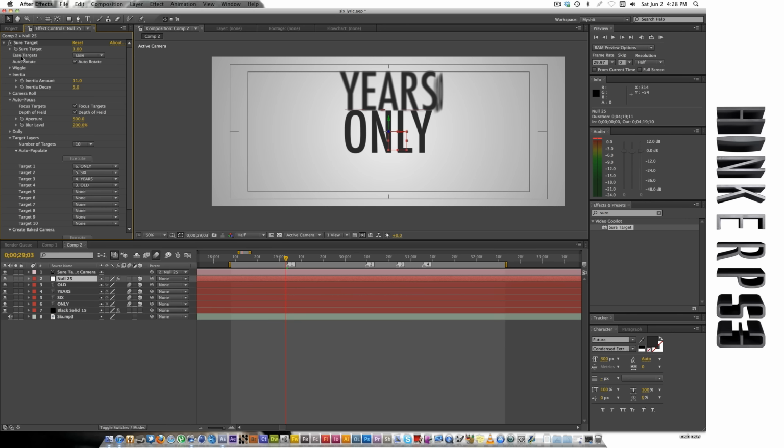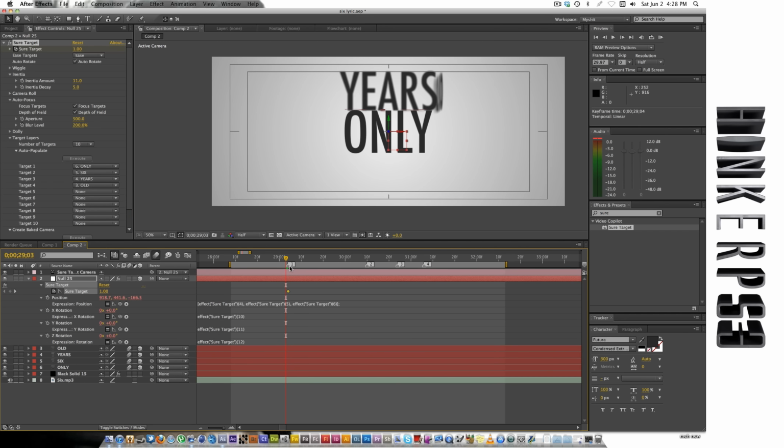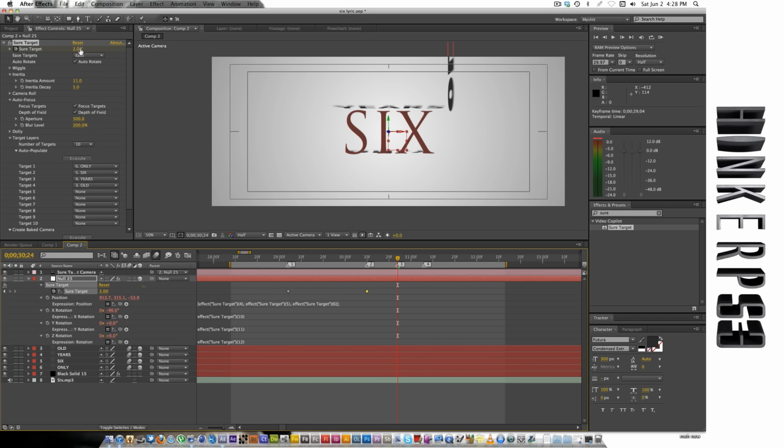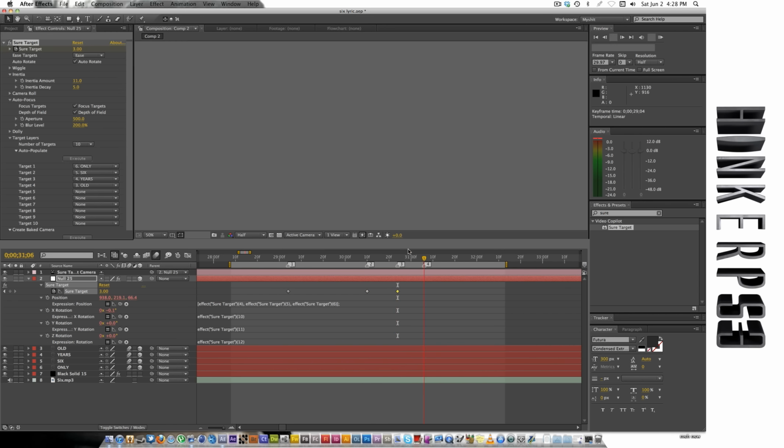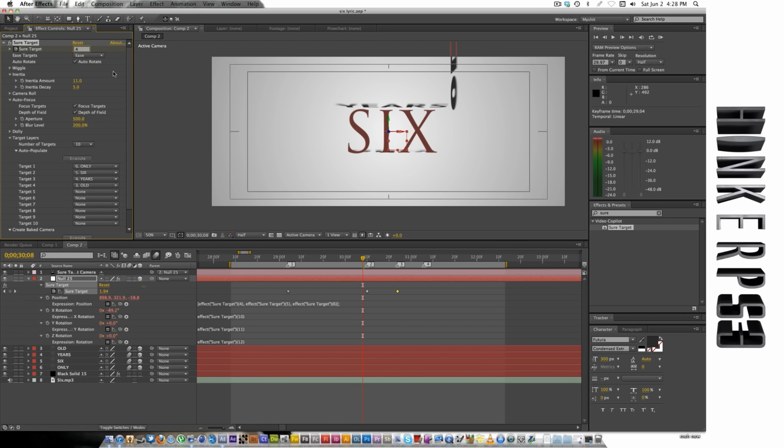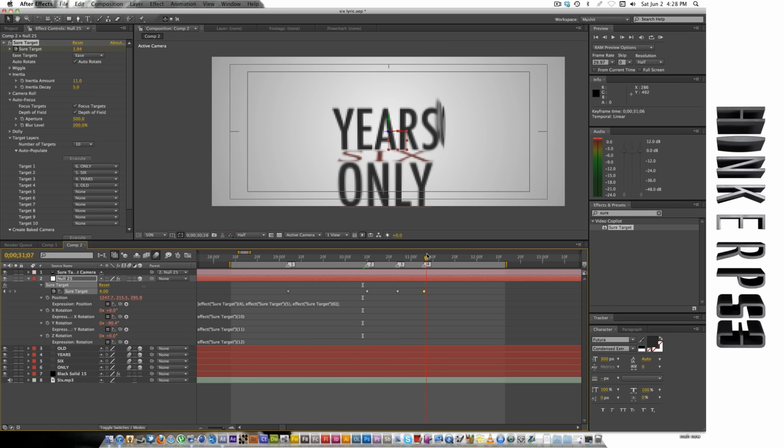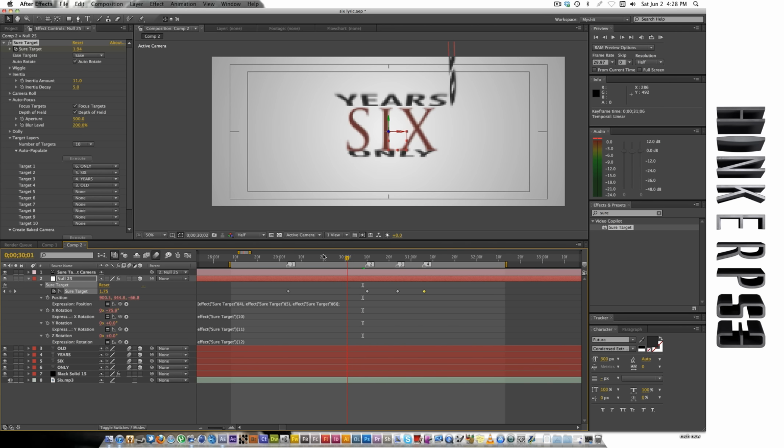Alright, so now to animate it, we just add keyframes at the targets. So add 1, go to 2, and add 2. Go to 3 and add 3. Go to 4 and add 4. Wait, that's not right. I don't know why that happened. Anyway, there we go. Alright, and then, I'm not sliding in between. So I say 6 right on the 2. So that's where we want it to snap, pretty much.